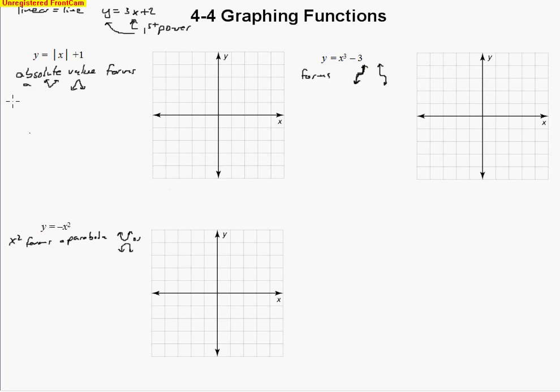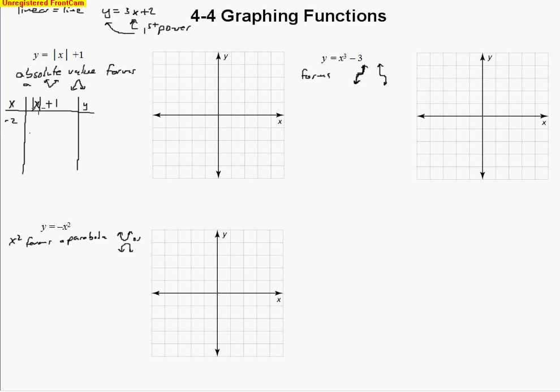And so what we're going to end up doing is, now I've got an understanding about what it's going to look like, so I want to try to pick some values that are going to give me that shape. So sometimes we have to pick more than 3 values to really get a good understanding about what the graph looks like. So I'm going to write in my inputs, my function, and my outputs. And so I'm going to try a couple negative values. I'm going to start with -2.